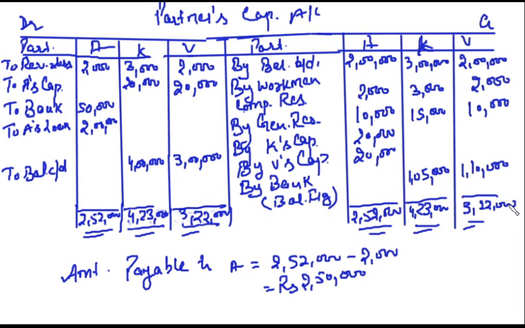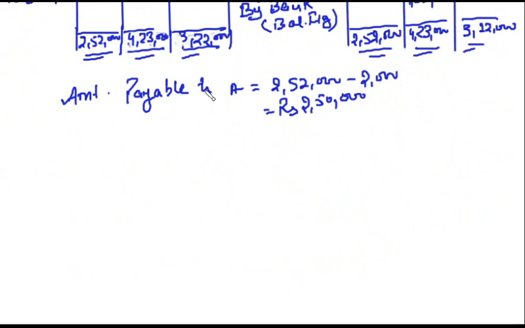Do all the adjustments as you have been doing, right? Then we find out what should be the capital in the new firm for remaining partners, and whatever the balancing figure is. Remember, if debit side is more than credit side, that means the existing capital after all the adjustments is less than what should be the capital in the new firm. You can write this down, make a note of it. This will help you in exams, okay?